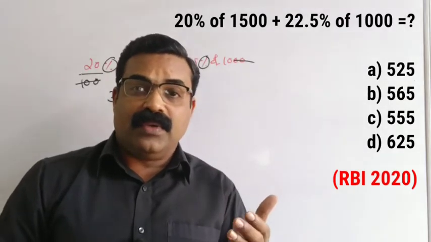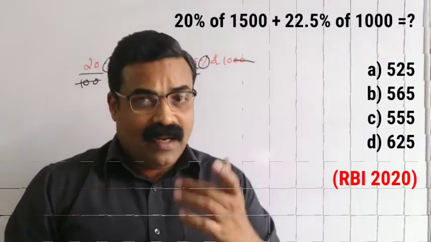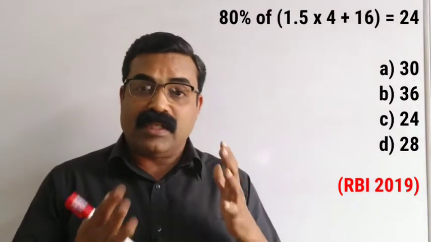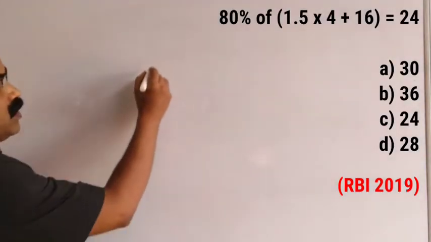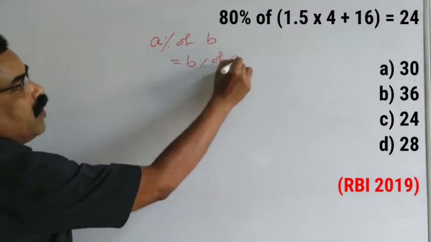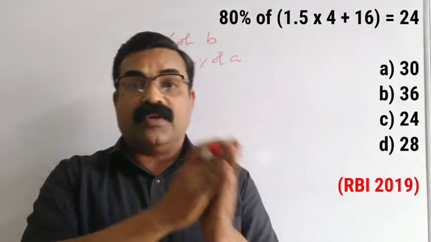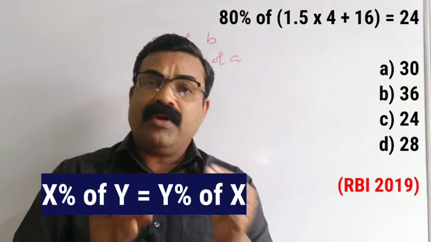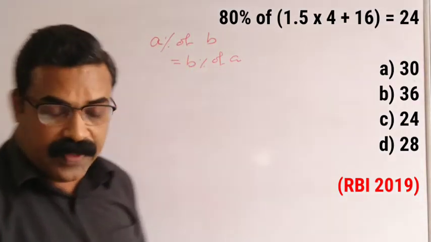Competitive exams are virtually a race against time, so you have to practice and increase your speed. Now let us go to the next question. These questions are very common in all types of competitive exams. Before attempting this question, we need to understand a very important concept: if we have A and B, then A% of B will be equal to B% of A. That is, X% of Y will be equal to Y% of X.